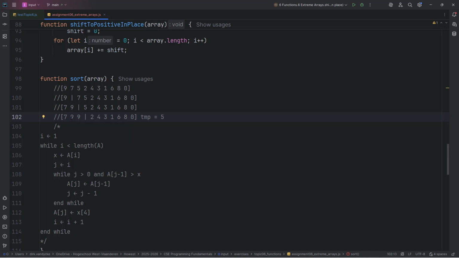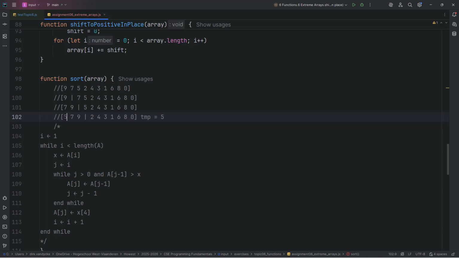And at this point I don't need this 9 anymore, so I can consider it as the empty spot. And 7 is bigger than 5, so 7 has to shift as well. So here we go. And then by that operation, I don't need this 7 anymore. I can consider it my empty spot. And now I don't have any numbers on the left, so I certainly don't have any larger numbers on the left, so 5 needs to go there.